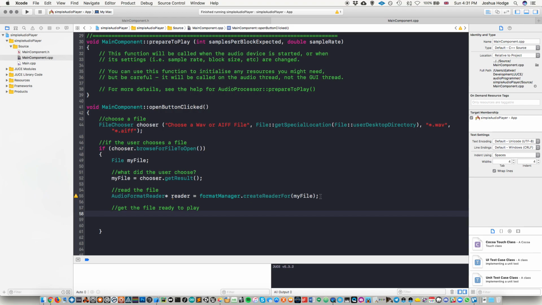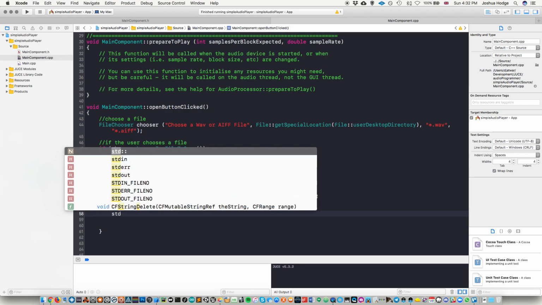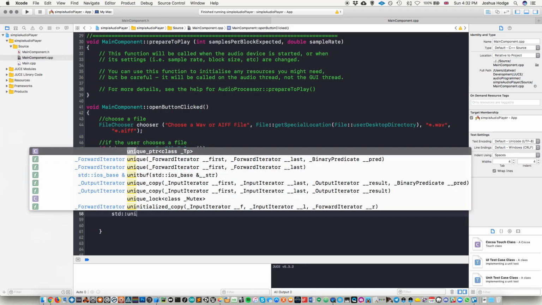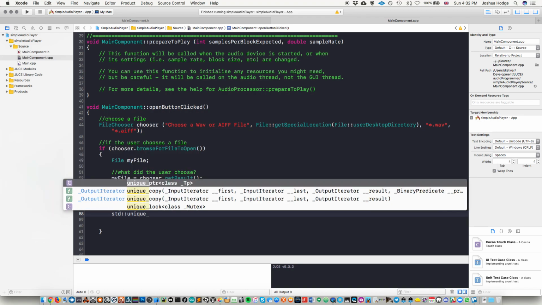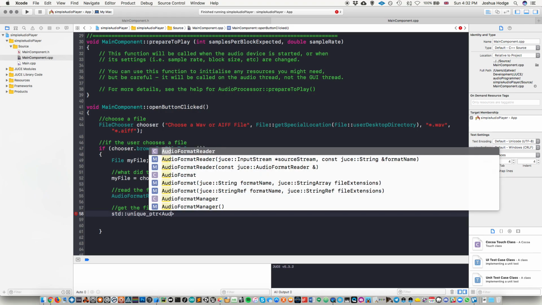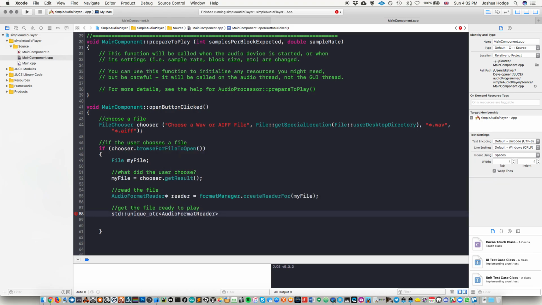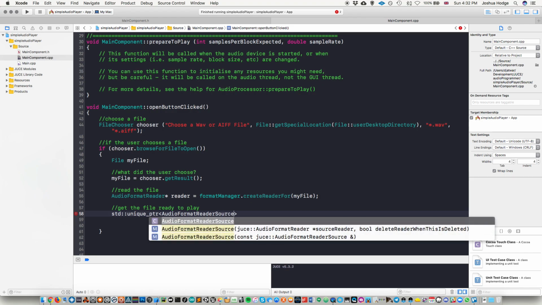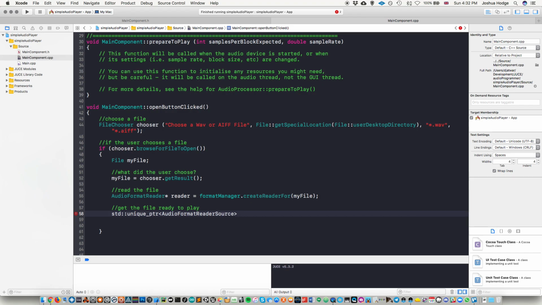Okay, so here we're going to use a unique pointer. And I'll explain why after I've set it up here. So audio format reader source, and I'm going to call this temp source. Then we're going to initialize this in the same step.